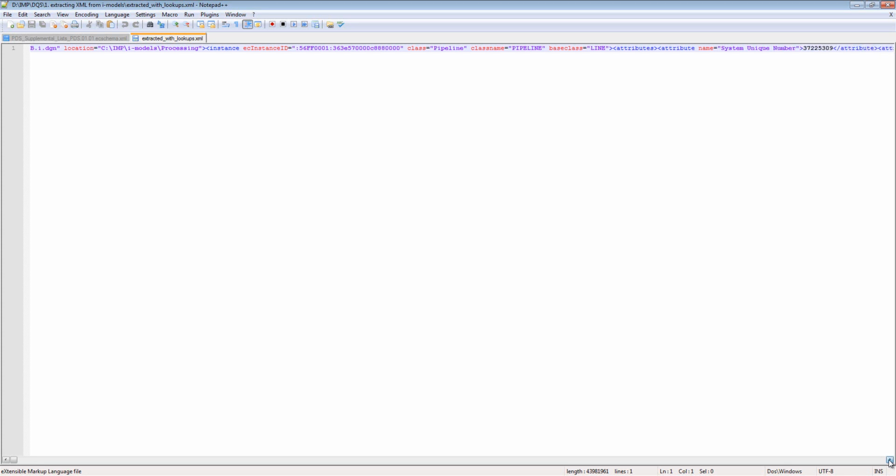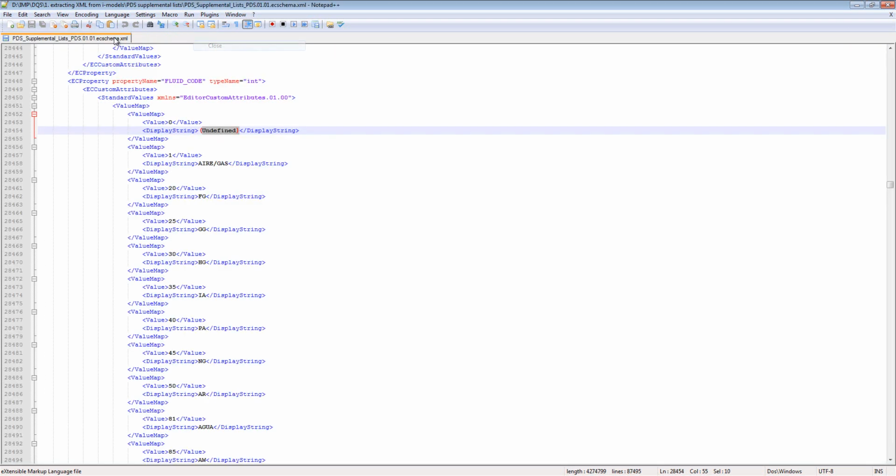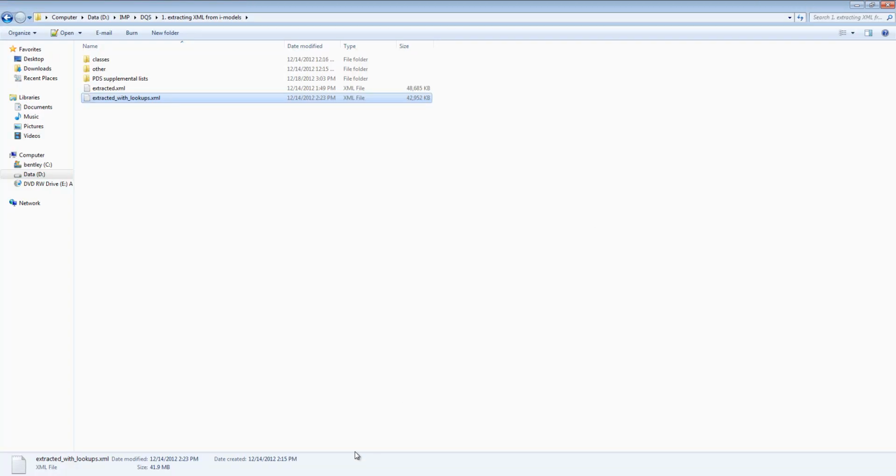Almost there. Yay, we've done that. So what it will do, it will actually replace those nodes with something more meaningful. Okay, that was the second step.